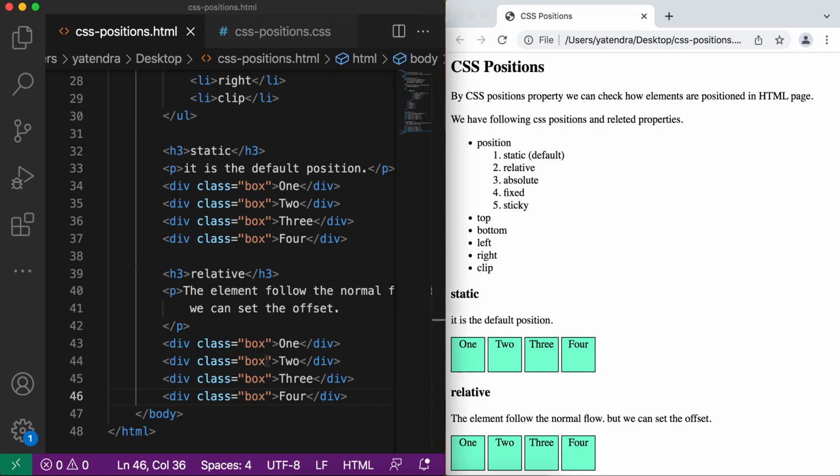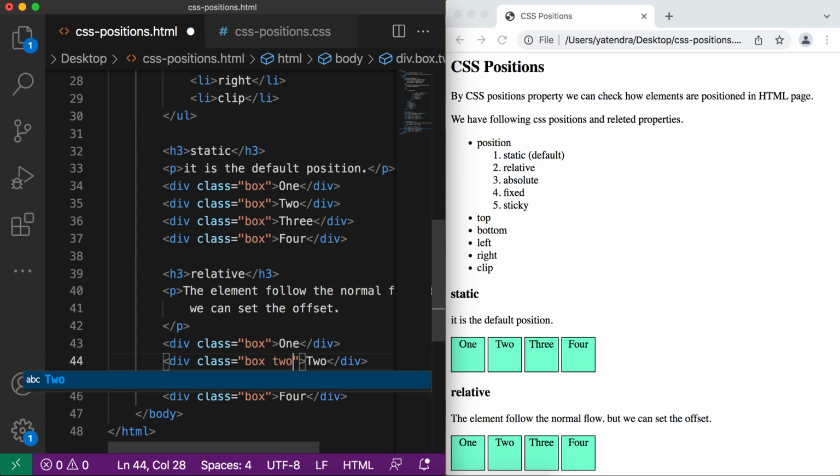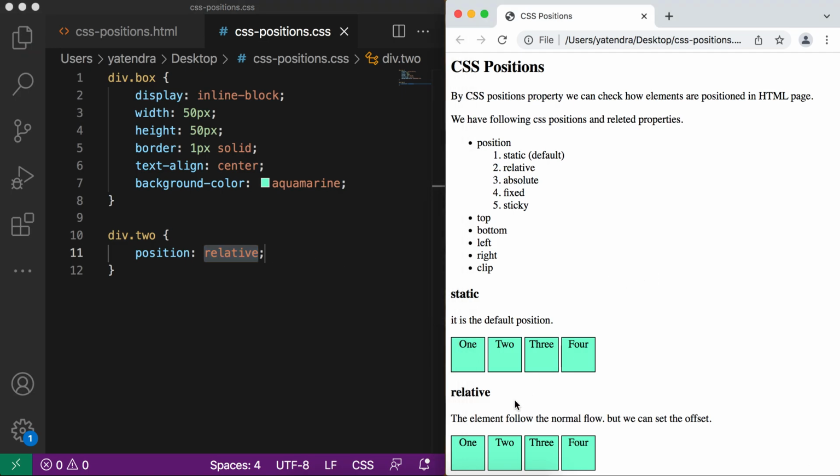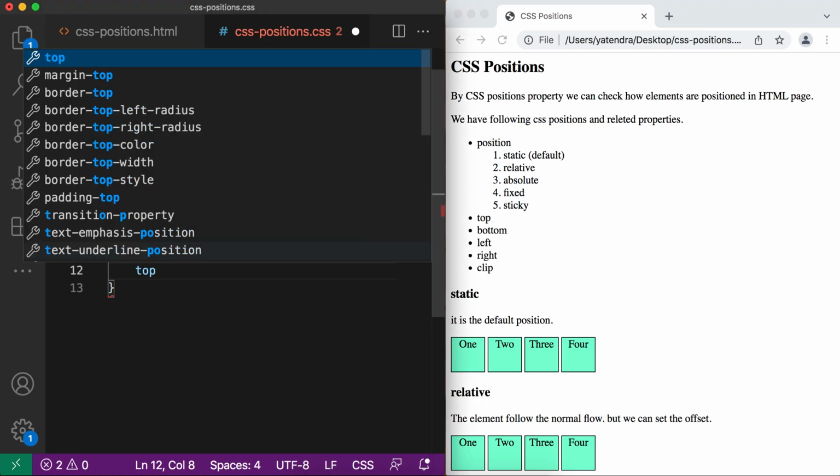What I did here, I give extra class 2 and in CSS I add one specification, and here I give the position for this second div that has the class 2, position relative. If I save this, refresh, nothing will happen, but now we can give the offset.